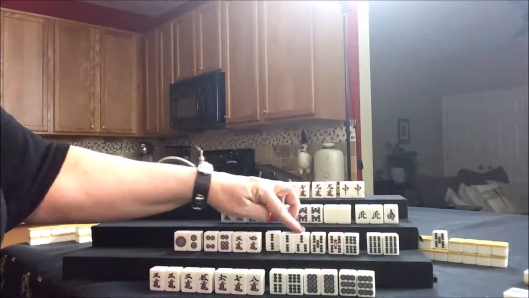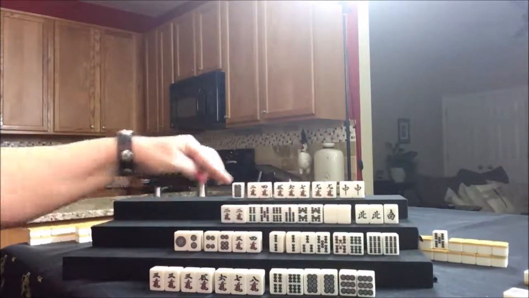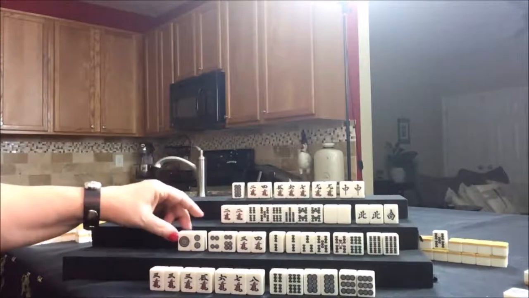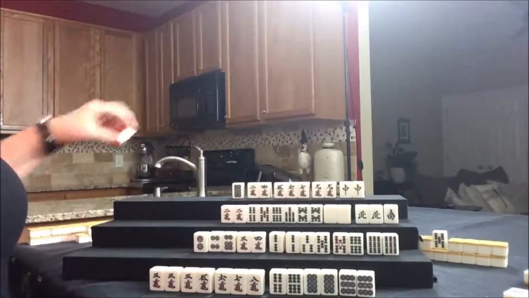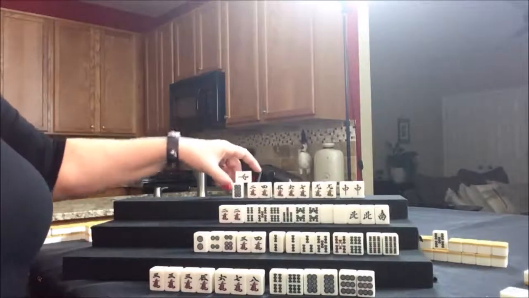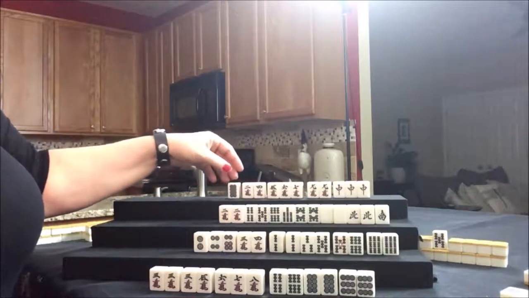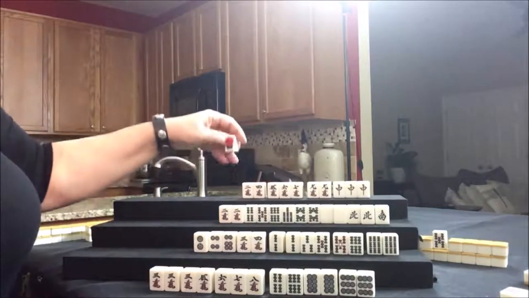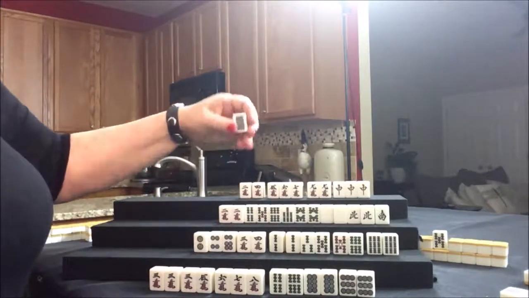Two, three, or three, four, let's get rid of the one dot, edge wait. Okay, let's draw for west, three dot, that is a discard, and we'll draw for north, red dragon, pung, concealed pung. Look, oh, we can't reach, but they're ready in seven discards because they're ready to win now on a three crack. Let's discard the eight dot.